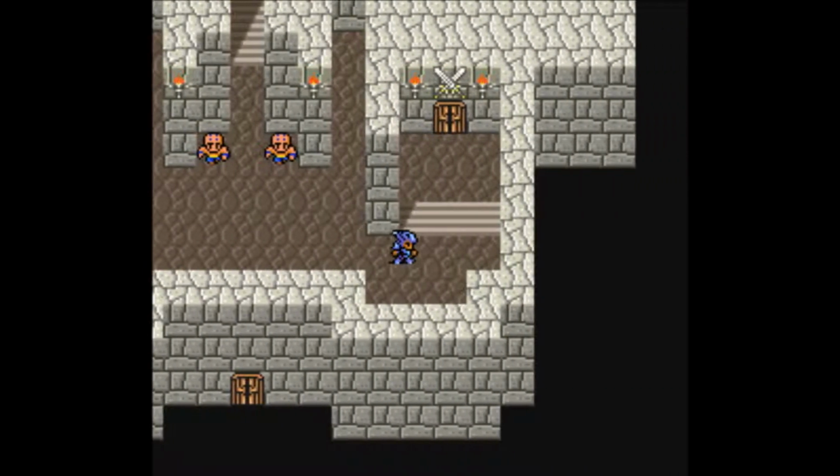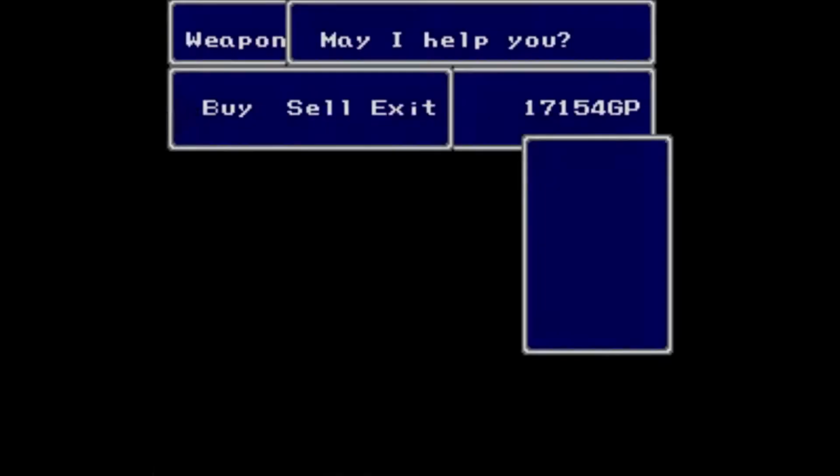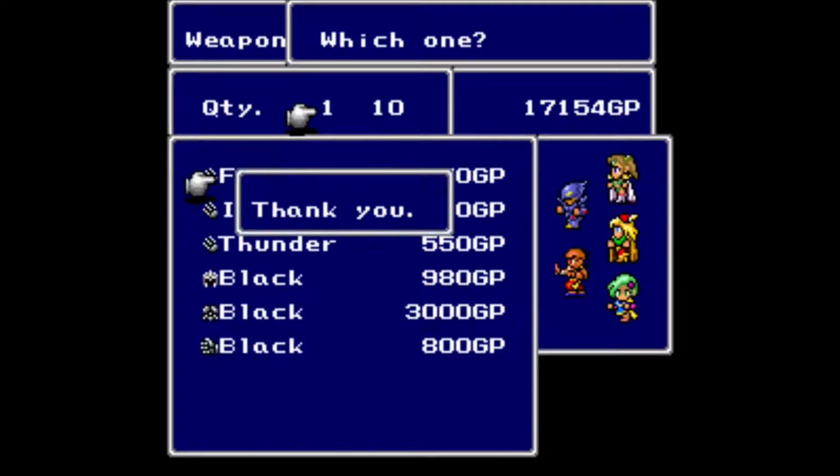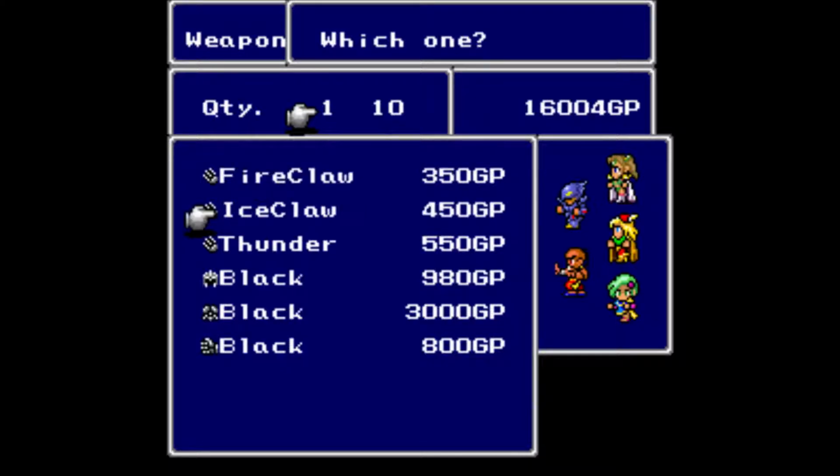Let's see here. Got a weapon shop, it looks like. What are they selling here? Weapons and armor. We have the different claws available. And we have black equipment. Let's buy it all. I mean, the Thunderclaw just is better, maybe? We'll buy two of each claw. And then we'll buy a black helmet, black armor, black gauntlet.